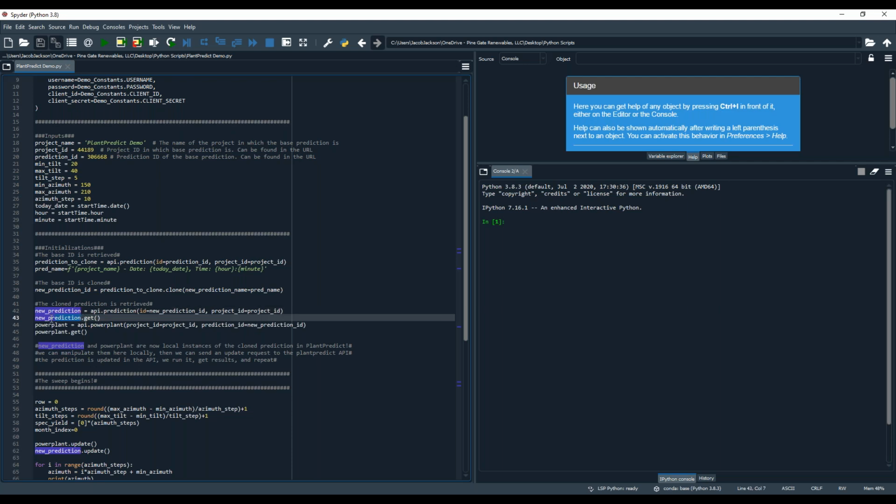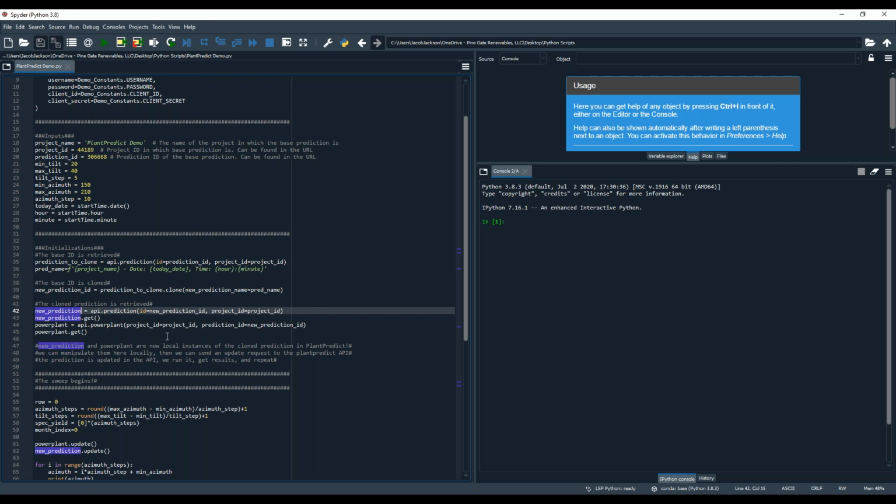And so you can access all the parameters, everything you'd ever need to access in a prediction or power plant, like you see here. Everything you'll ever need to access, you can access locally. Once you get it, you no longer will have to ping the database. And now, why is that important?